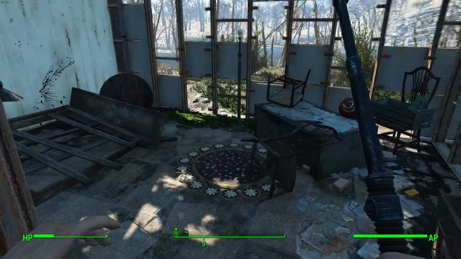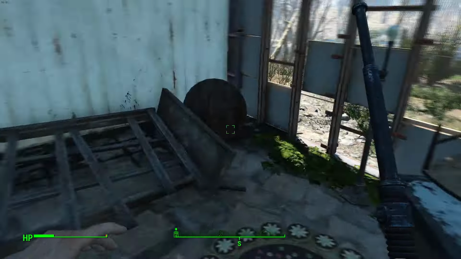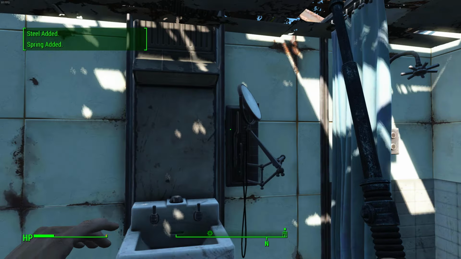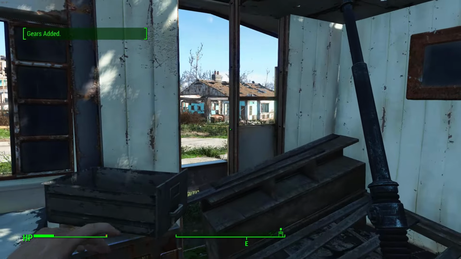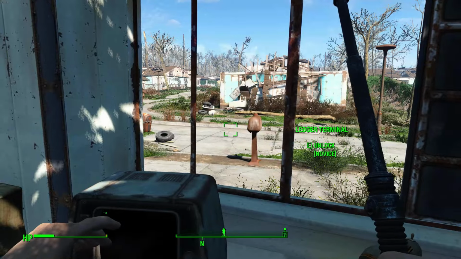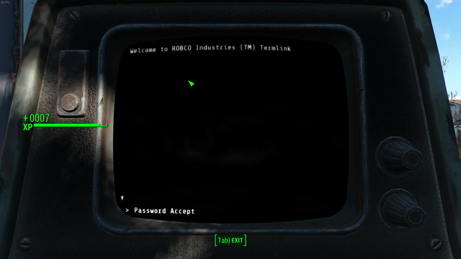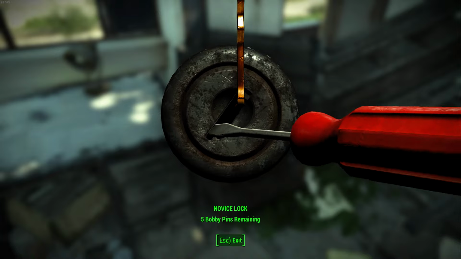Oh, great. A bug that sometimes happens. You can't loot what you see, but then you turn around and you can. You might notice that there is some green grass around. That's because I installed a mod that turns the wasteland into a slightly greener environment. It's very refreshing, to be honest. And I also installed a mod to skip the hacking game, because, as many people say, it's not worth the time you need to spend on doing it.